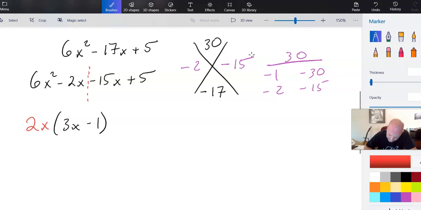And then the back end, let's see, 5 is the common factor, but this is negative, so I pull out a -5. And if I pull out -5, that leaves me with 3x, and -5 times -1 gives me +5 back again. So I can see 3x minus 1 is now my common factor.